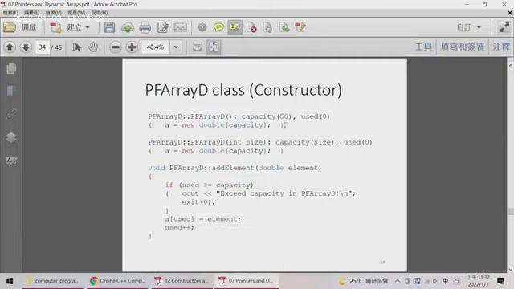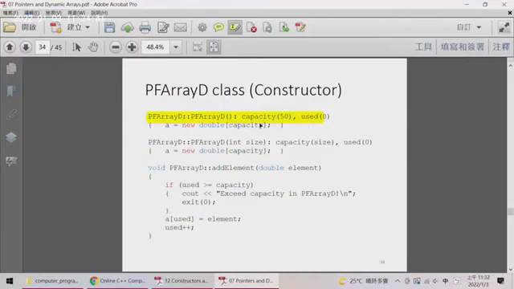And next, first we define the constructor. We define the default constructor, and we assign capacity to be 50, and we assign used to be 0.